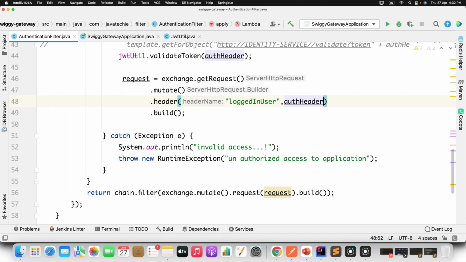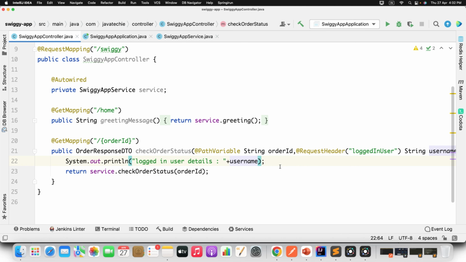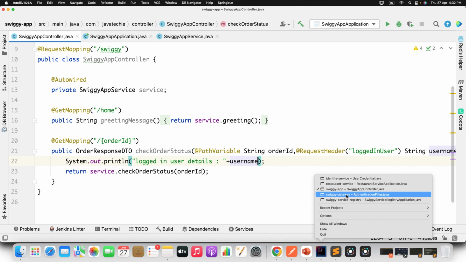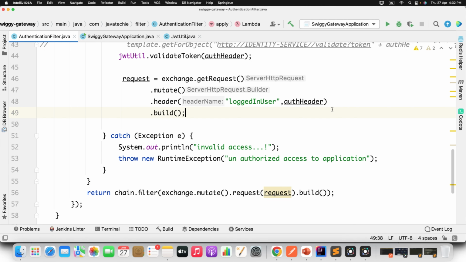What is that? The Auth header, right? You can pass the header, and then in that case you need to write the logic in your microservices to extract the token. But why would I write it in each and every microservice? Why not write the code in a single place? That is the reason I have chosen to write it here.